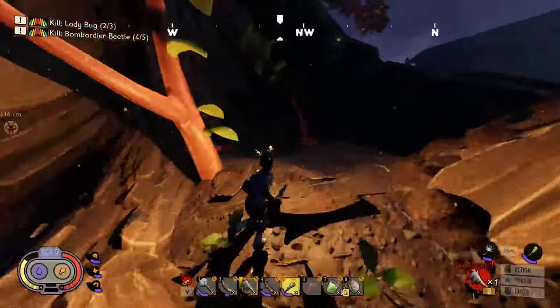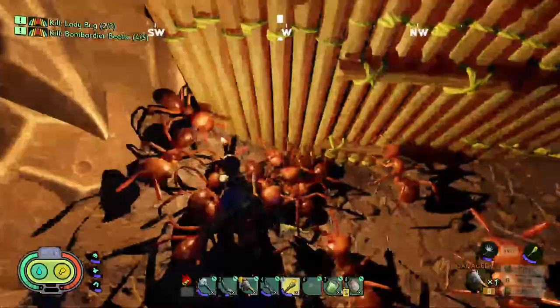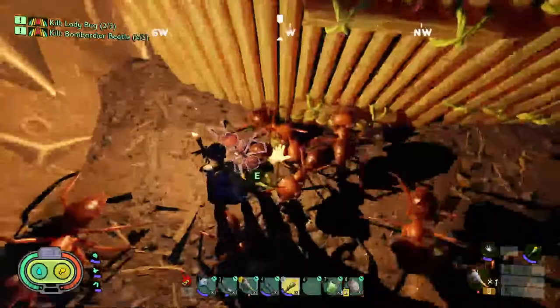Look at all the ants. You guys don't want in there, trust me. Oh, you're after some little aphid meat or something? Come on, break it up. Get out of there. Move out of the way. Give me that. I'll just take it.